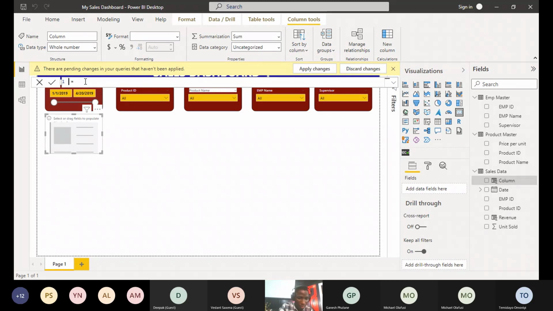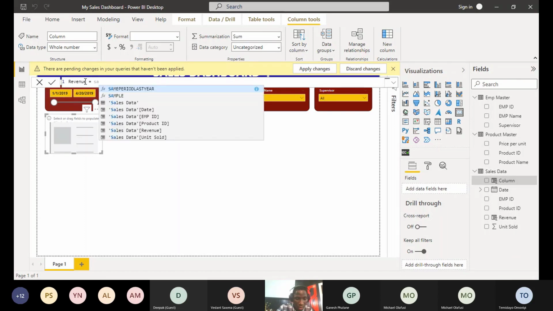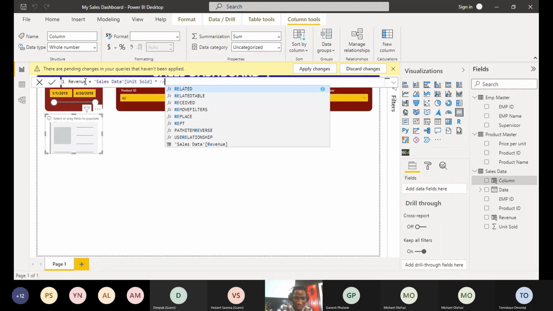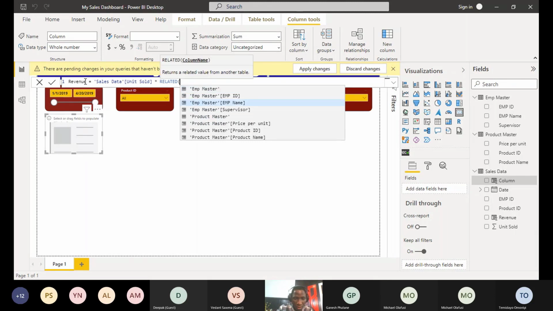So revenue, what's revenue actually? Revenue is the units sold times price per unit. So let's do sales data units sold times related product master price per unit.